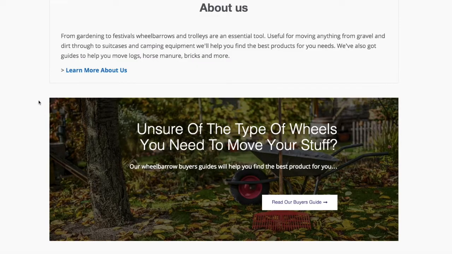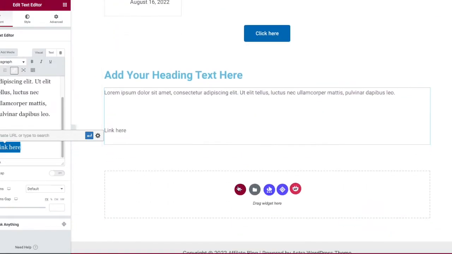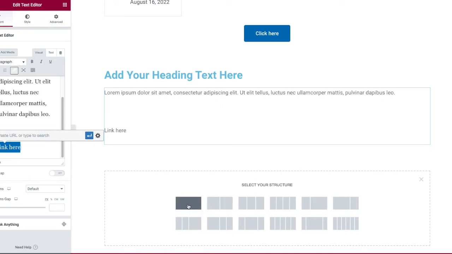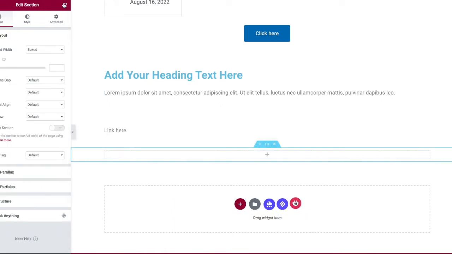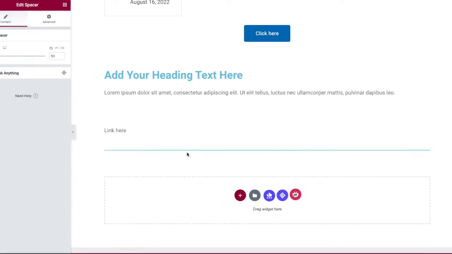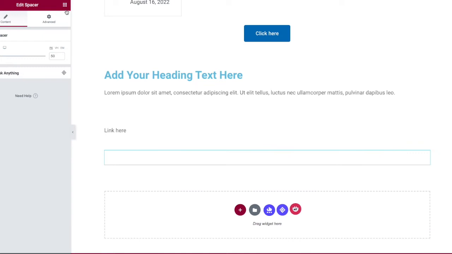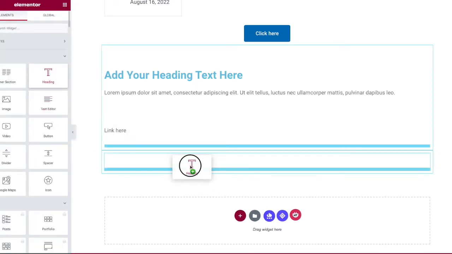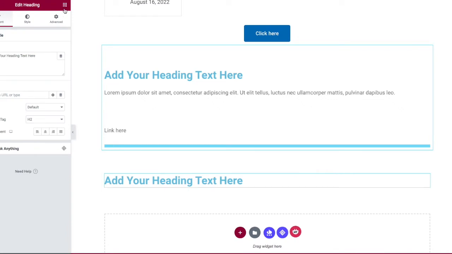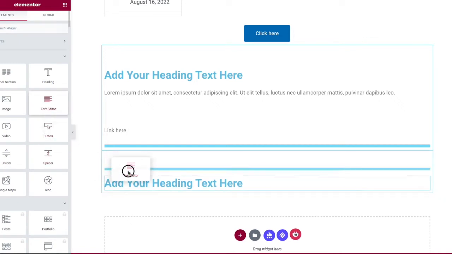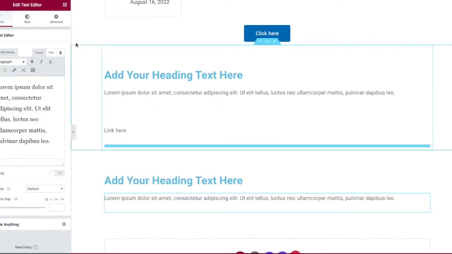Okay, so the next block he's got here, he's got an image with writing over the top and a button. So heading, a text box and a button and an image in the background. So let's go over and create that. Okay, so again, it was red button, press 1 because it's only one border. I'm going to put a spacer in. I'm going to put a heading in. I'm going to put a text box in. And I'm going to put my button in.